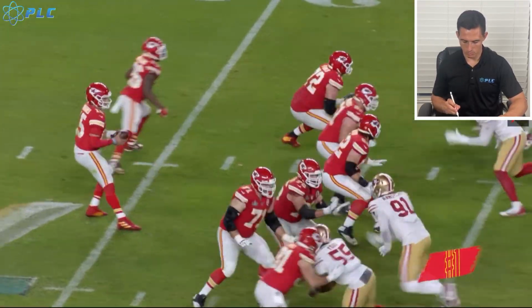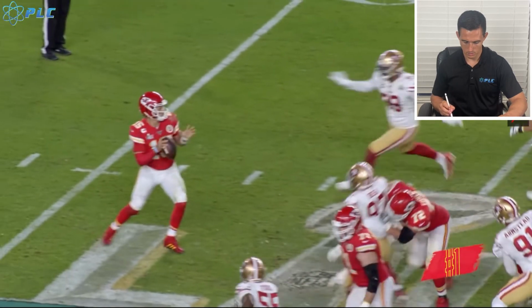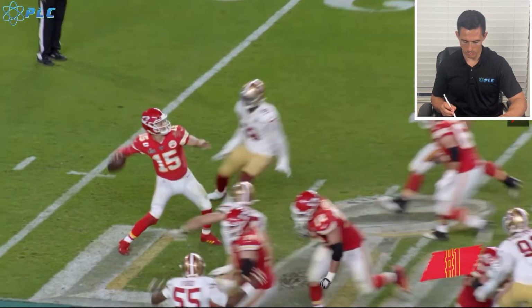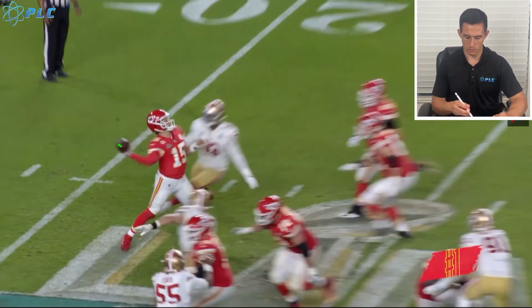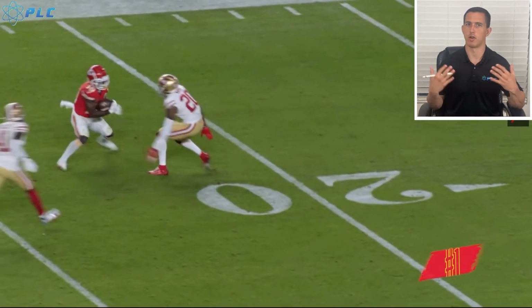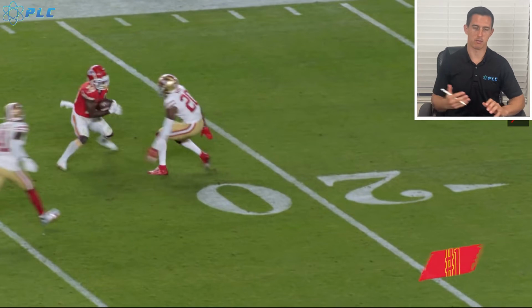And then we got this one. Just sits back. And just look at how when he goes and extends, how much external rotation he has in that shoulder, right? And that's really the big thing with the deep balls, guys. If you want to be able to throw the deep ball far, you got to be able to create a lot of external rotation in the arm, and that's really how you could throw the ball 50 yards, 60 yards. So, you got to be able to have plenty of range of motion through there.